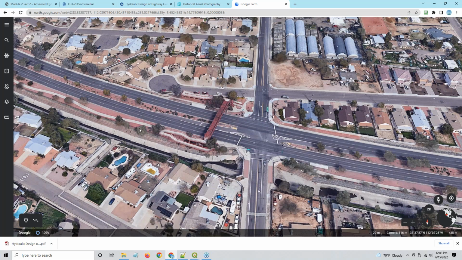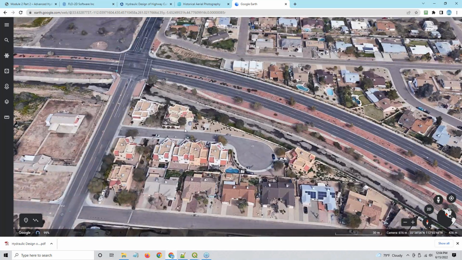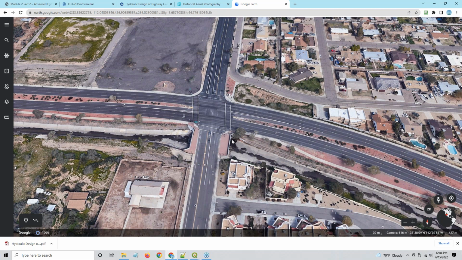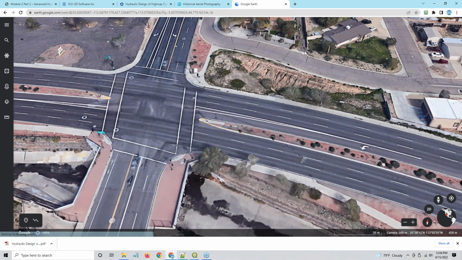Okay, let's go down here to Greenway 2. All right, and again, this also has a huge pipe system coming down and outfalling right here, but it also has this little basin right here that looks like it's collecting water from this. I'm not exactly sure how that's working, but that's okay.